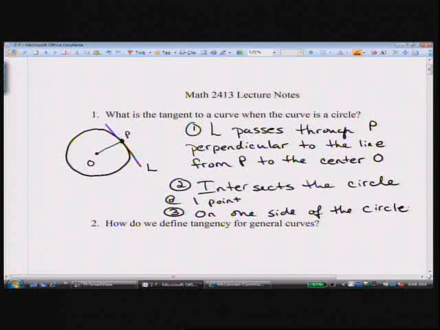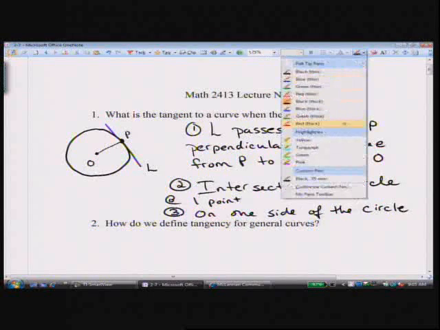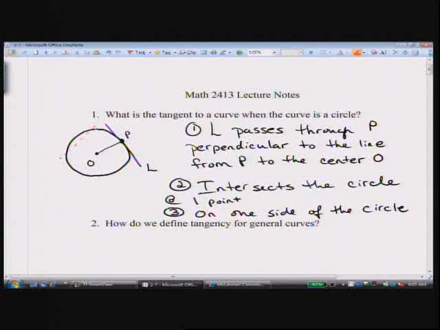You may also remember the idea of a secant line, right? A secant line would intersect the circle in two places. So really the concept of calculus is to imagine, because we really want to know the slope of the tangent line. That's what we're always looking for. And so what we do is we imagine a secant line, and we reduce the distance between these 2 points so it gets closer and closer to becoming a tangent line. And then you can approximate the slope of the tangent line by finding the slope of the secant line as the distance between the 2 points on your curve goes to 0. That's that whole limit as h goes to 0 thing.